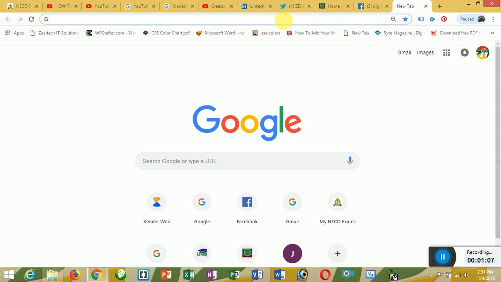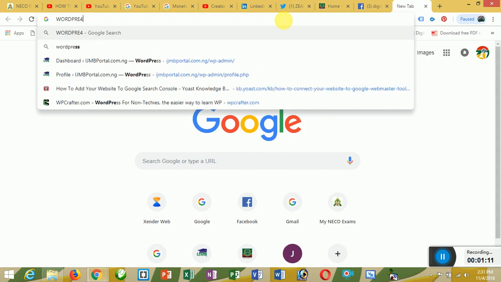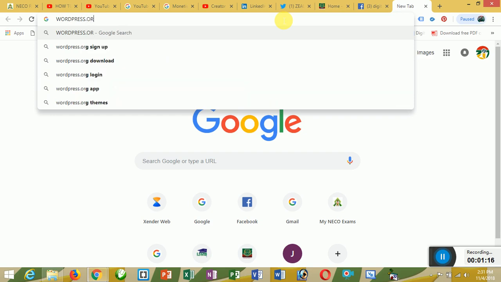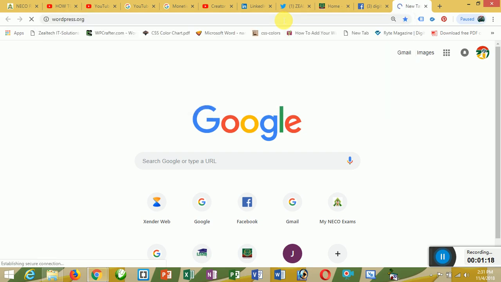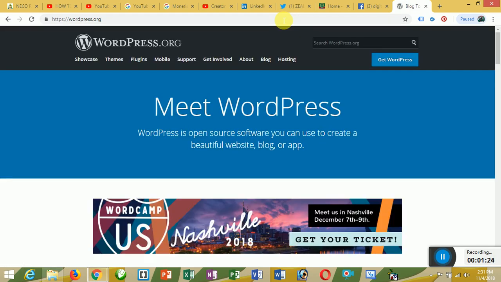Then type WordPress.org, and it will take you to the WordPress.org site. In this window, what you need to do next is to click on Themes if you are to download a theme, or Plugins if you are to download plugins.